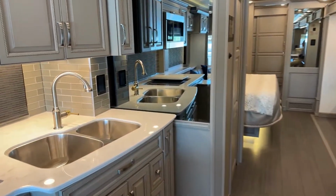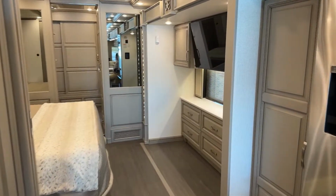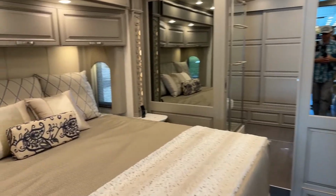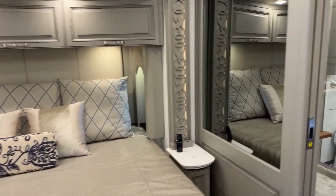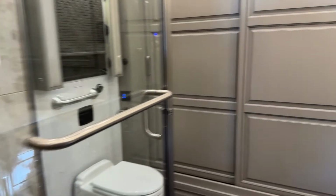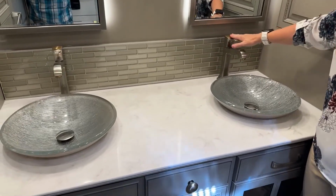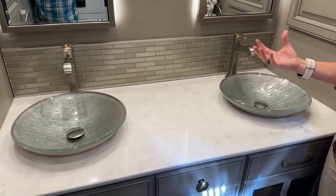Quite a lot of new things to unpack in this Essex. First of all, it is a bath and a half model. It is the 4551, which is our most popular floor plan. It has some of the most amazing features that were upgraded in 2023 for this product. For instance, I love the faucet set on this coach, as you can see, with both the brushed nickel and then also with the brushed brass. It's a really beautiful faucet set.